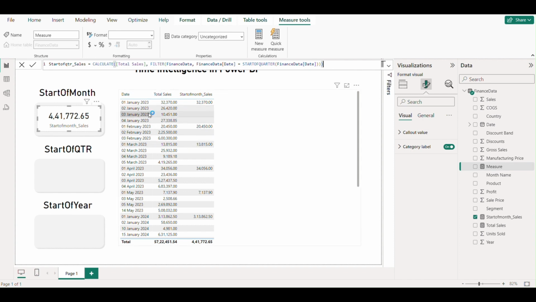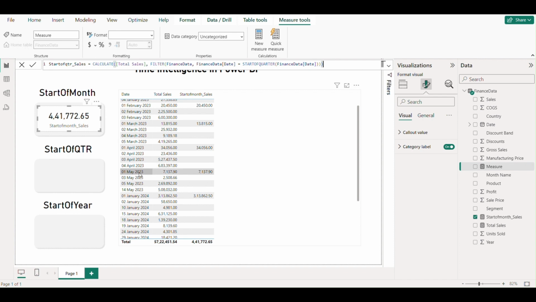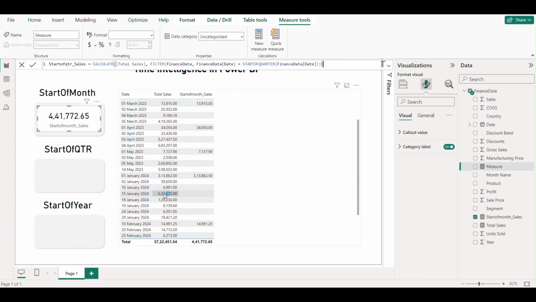So this formula should return us the total sales amount for the first day of every quarter. Since we have minimal data, there are 4 quarters in a year. January, February, and March will be considered as quarter one, Q1, and April, May, and June will be considered as quarter two, and it will go on.